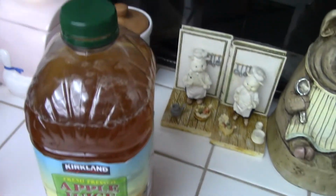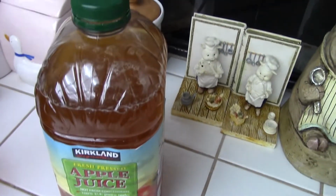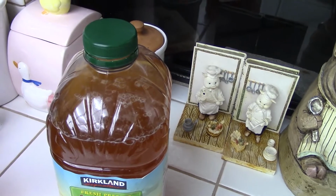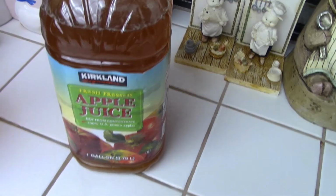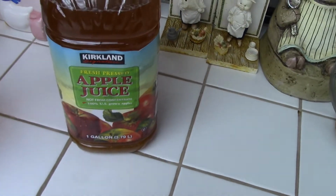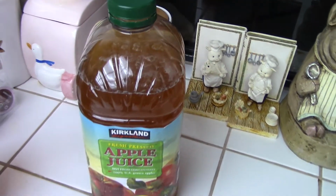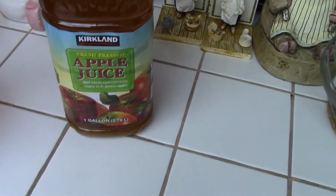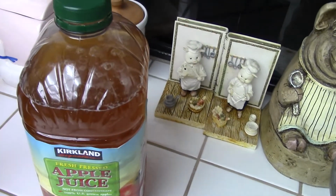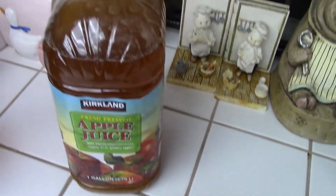So I'm going to let this ferment for maybe 5-6 days, maybe a week. Then I will tighten the jug and put it in the refrigerator. The fermentation will continue, but because the jug will be tightly closed, it will be fermenting at a lower rate in the refrigerator because of the lower temperature, and the carbon dioxide will carbonate the drink. So we'll see how it turns out.